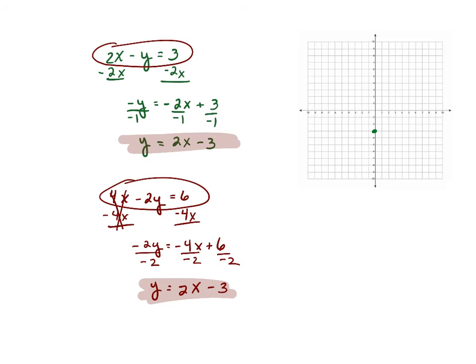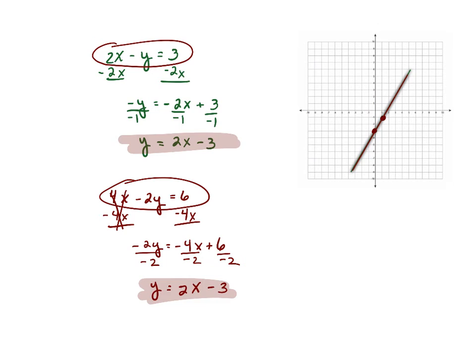So I'm going to graph the green one. Y-intercept -3, up 2 over 1. And we'll sketch it in there. Pretty much like that. I'm going to graph the red one. Not going to be a whole lot different because it's got exactly the same y-intercept. Up 2 over 1. Let's draw it. And so these two lines overlap everywhere.